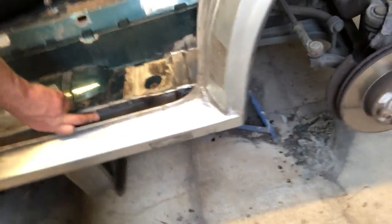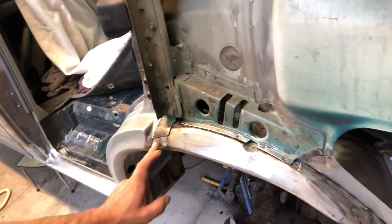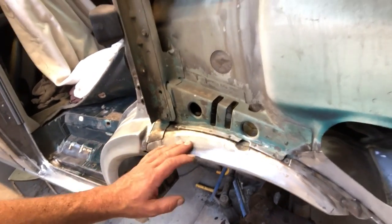Patch down here. I will paint all of the inner guard and those associated patches and that chassis rail there and in underneath, and I'll paint the fender up until this point here, and I'll let the lack man, or probably me will be the lack man, worry about that when it's time to put the actual proper top coats on. And yeah, in here too, this will all be done with the heavy duty offshore primer.